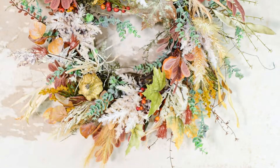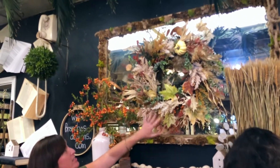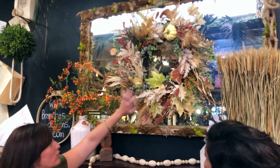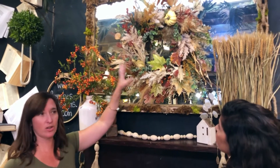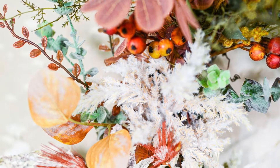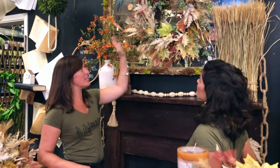Most people, when the fall transition is starting to happen, are going to their front door as the first step. We'll start on the outside of the home and work our way in — trying to show your neighbors you're getting excited. So they'll usually come in for their front door piece. This is the same combination — all the pretty soft tones. If you have a dark door and you're looking for lighter contrast, this will really pop with these lighter leaves and lighter husks. It has the look of dried, but it's actually not.